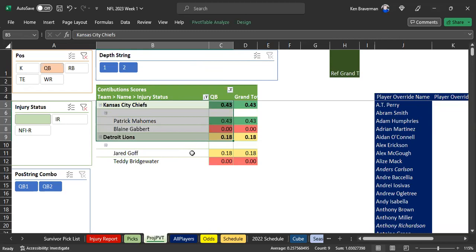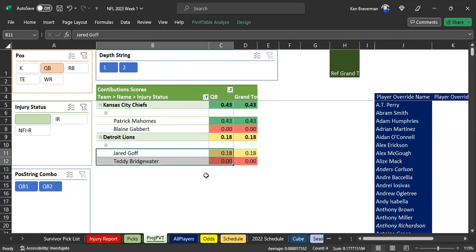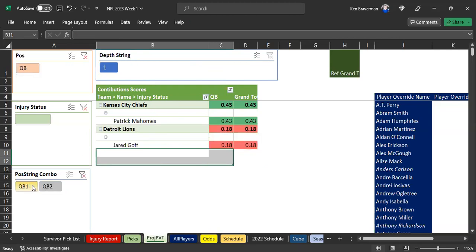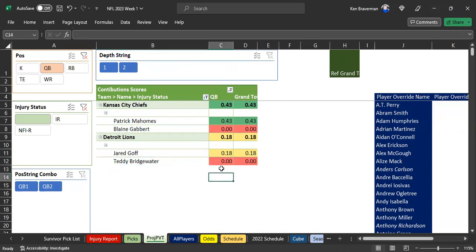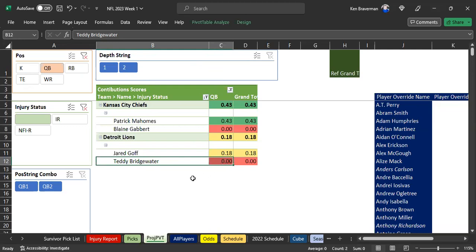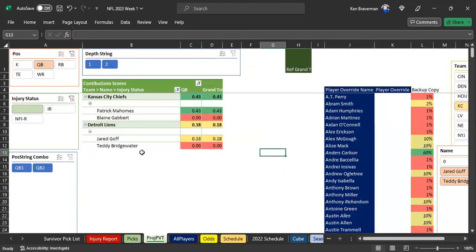Well, with Detroit, you've got Jared Goff with a 0.18 as what looks like the first string goalie. Not goalie, but quarterback. We're not talking hockey yet. Jared Goff is a first string quarterback. Teddy Bridgewater has no rating in here. He must have been coming back off of injury. I guess he's probably not playing, but I almost want to give him some type of rating. And so what we do here is, this is where you get AI involved.